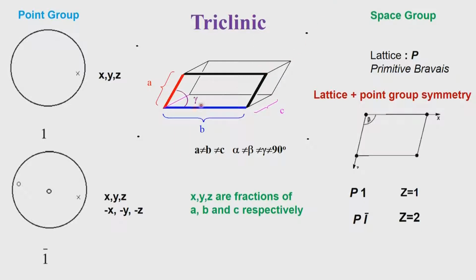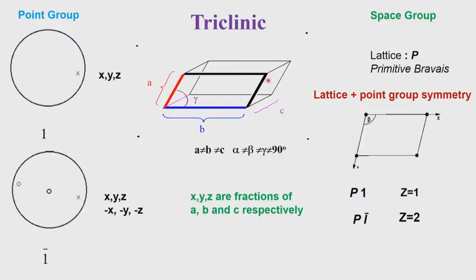So, in this case of the triclinic system, we can have only one type of lattice where only the edges are occupied, and therefore we call it a primitive lattice. If you count the number of lattice points in a primitive lattice, suppose you sit at this point and count, there are 1, 2, 3, 4, 5, 6, 7 and 8 points.